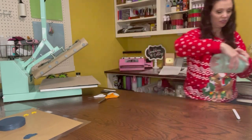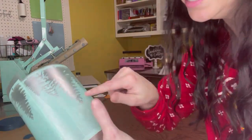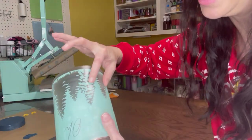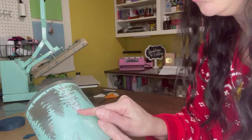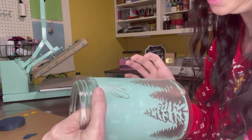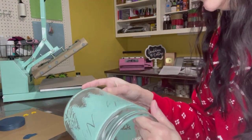So what I need to do is get all of the, you can see these air bubbles. They don't matter if they're up in here. They just matter if they're close to where you're gonna etch. So if I see any air bubbles, like in here, there's an air bubble, let's try and get those all out so that the etching cream doesn't go down underneath the tree. Ooh, I kind of went down a little bit there. Do you know what? It's okay. I'm totally fine with this. I think it's going to turn out adorable.